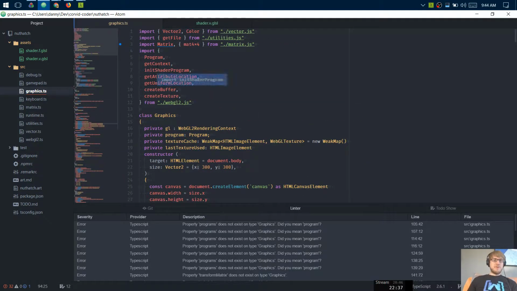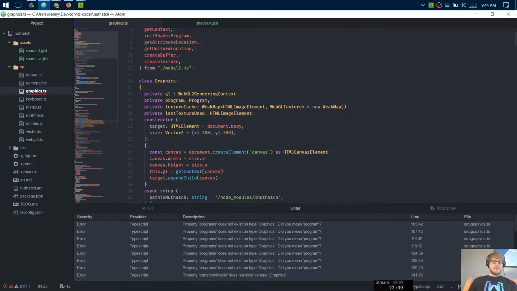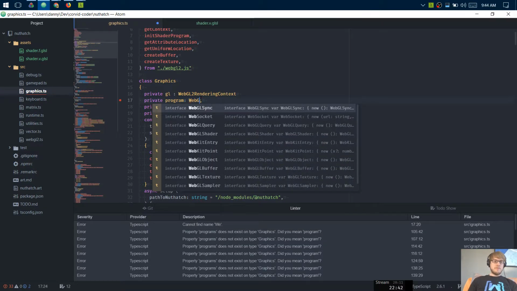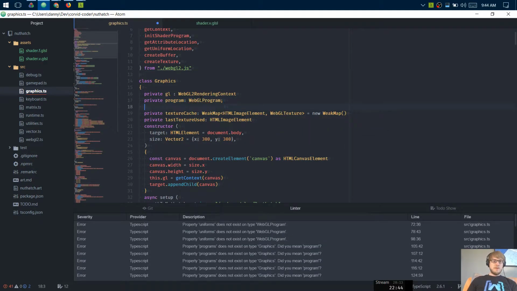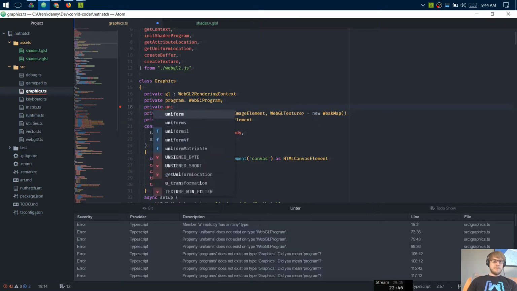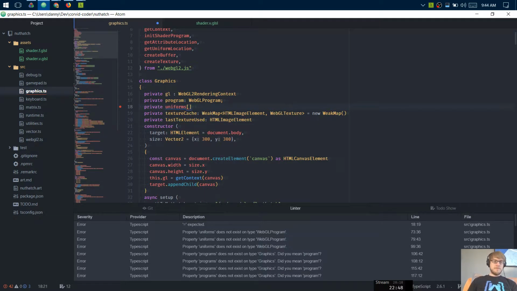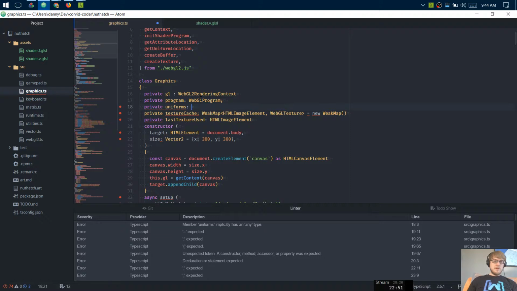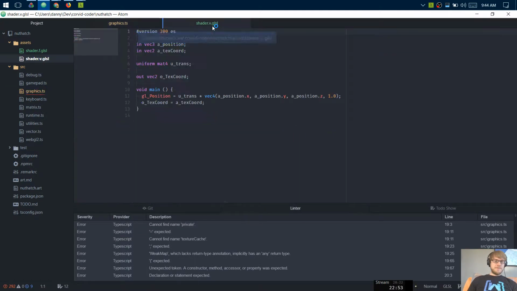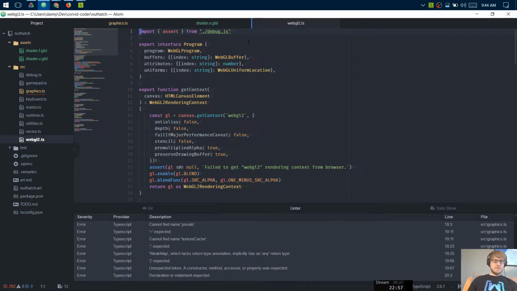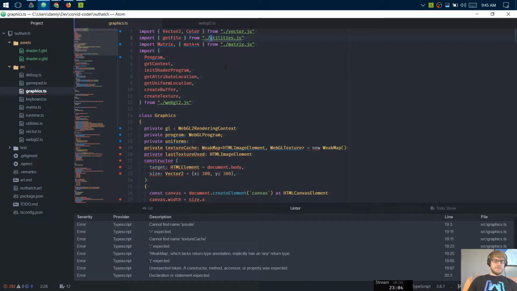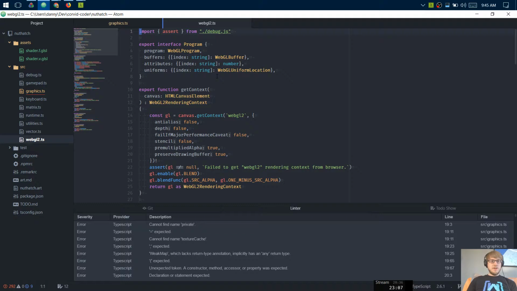Okay, we are going to reorganize this. Type is a uniform. WebGL uniform location. Let's just copy these 3 lines.